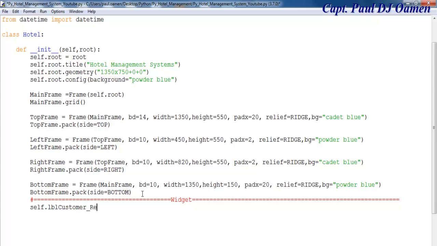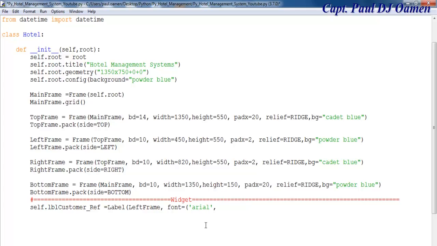Underscore reference. So that's going to be a label. That's the widget itself, and this widget is going to be resident right inside left frame. So we copy that and paste it right there. Then we add a comma. The next thing is going to be my font. The font I intend to use is Arial. The choice is yours. You can always change your font to whatever you want.